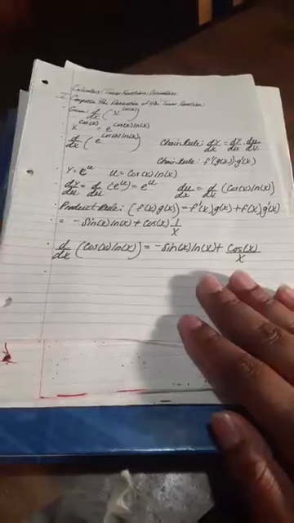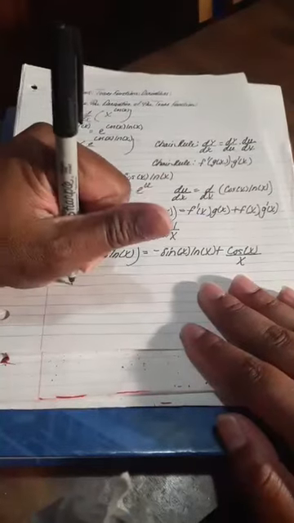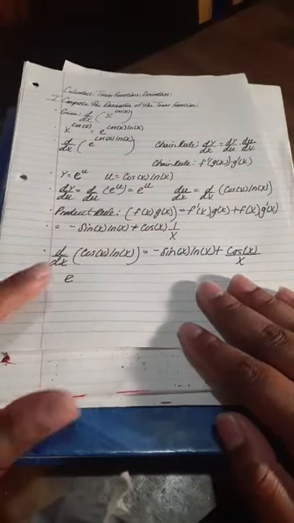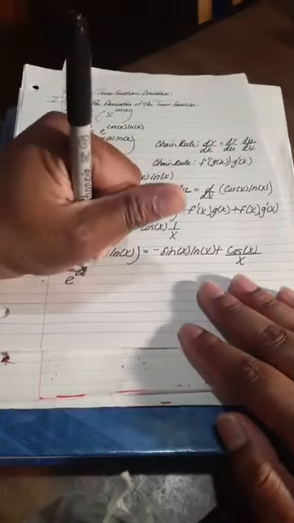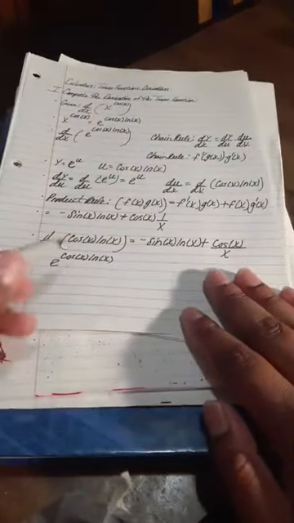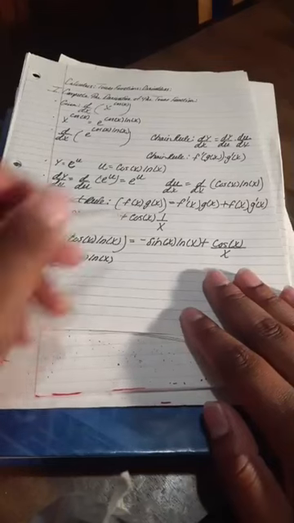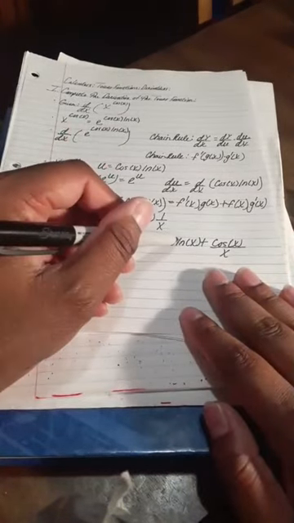Now, what the chain rule says is you have your exponential, your e. The chain rule says just put that back in there. So this would be e to the cosine of x multiplied by ln of x. And then what the chain rule says is that you multiply by the derivative of that. Well, that was minus sine of x times ln of x plus cosine of x all over x. So technically you would be multiplying that by this. So this is what you would be multiplying it by.